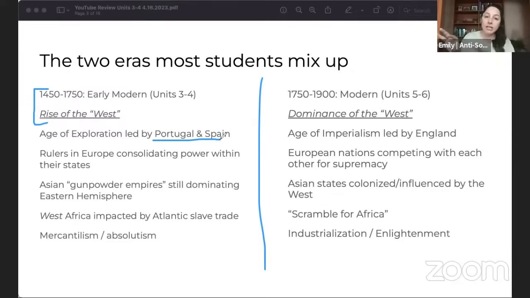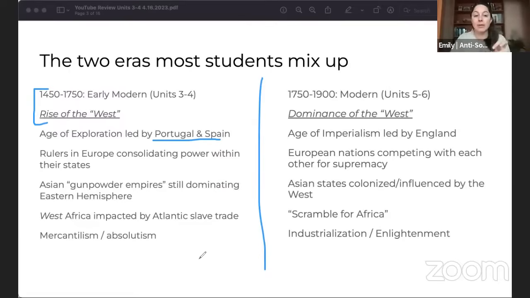Portugal's also dominating the Indian Ocean as they're going in and setting up trading posts, right? So this is that first wave, is Portugal, Spain, first contact on some of these continents. And keep in mind that back in Asia, not a lot is changing in this first era. We sometimes think that, oh, Columbus explored the ocean blue, and then all of a sudden Europe was dominating the globe. Not at all.